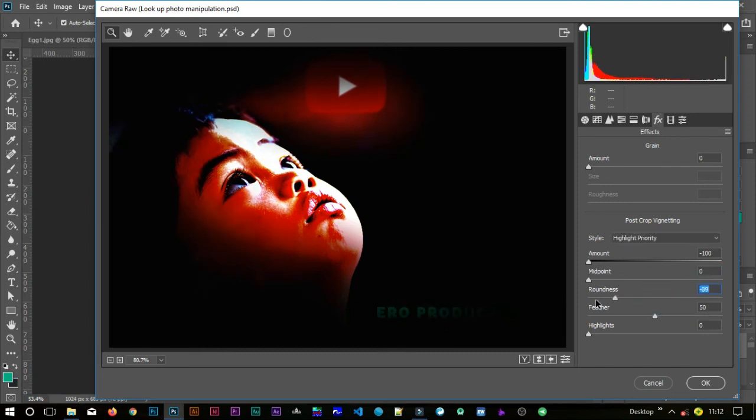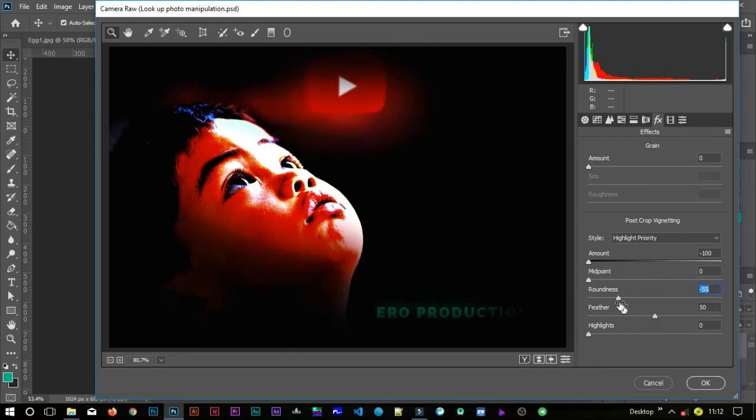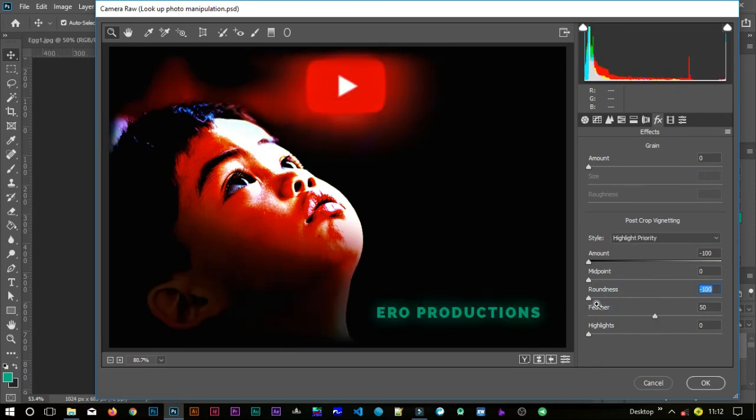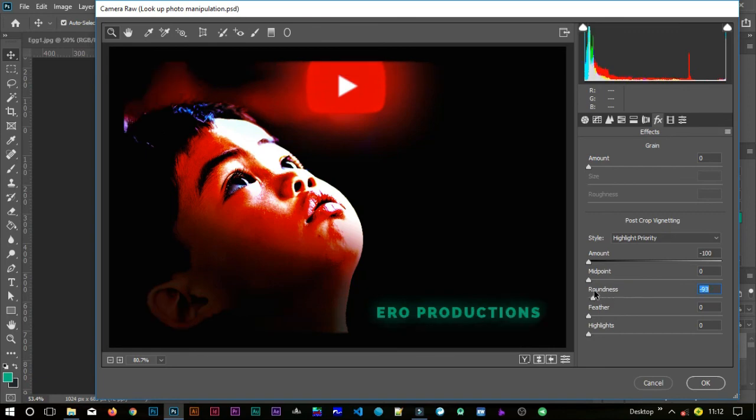So on this roundness, I'll also just drop it, and the feathering also, I don't know why it's misbehaving. Maybe my computer is tired. Then on this also feathering, I will want to put it there. Then once it's there, I'll now want to just play around with this. So let me increase the roundness and see. And look at that, look at that.